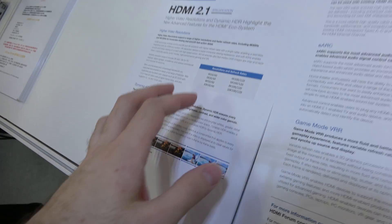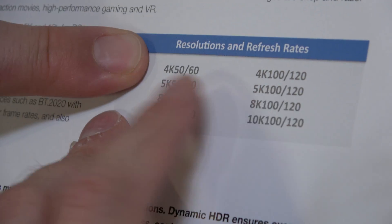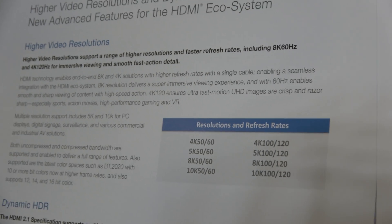Before the end of the year there will be devices with HDMI 2.1 and cables. HDMI 2.0 went up to 4K 60, and now with 2.1 we're doubling, tripling, and quadrupling that for higher performance resolutions. That means we might be seeing 4K 120 providing really amazing TVs. Higher frame rates really help with high motion content — if you're watching sports and see someone run across a field, you may see blurriness, and higher frame rates will help reduce that effect.